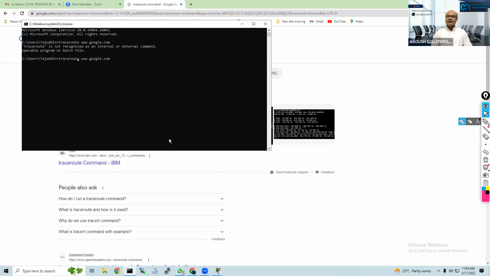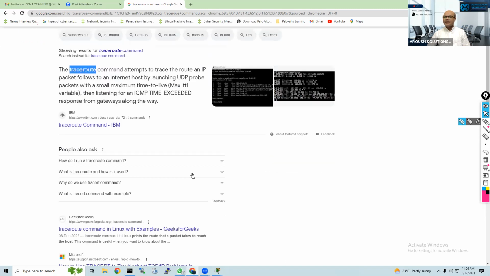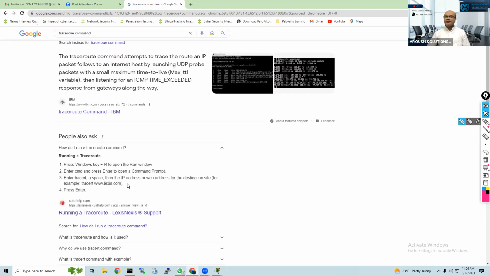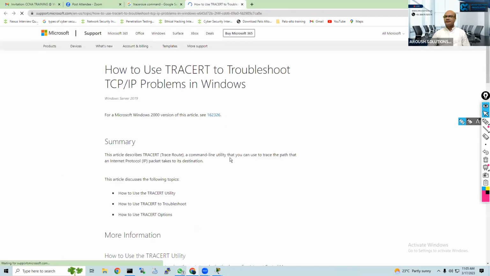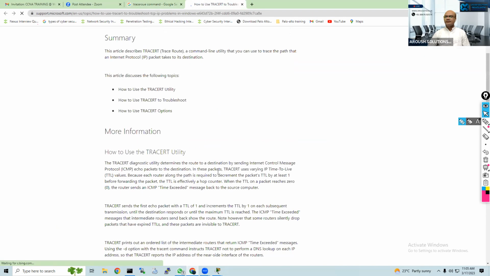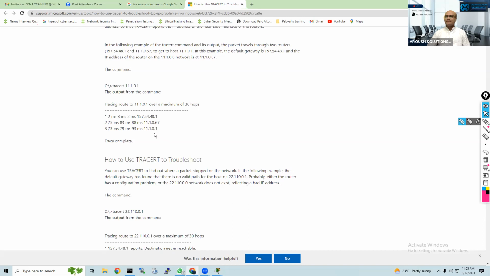I think this command, let me check here, in Linux, in Windows. Okay, the command is tracert in Windows. You can see, right? TRACERT.